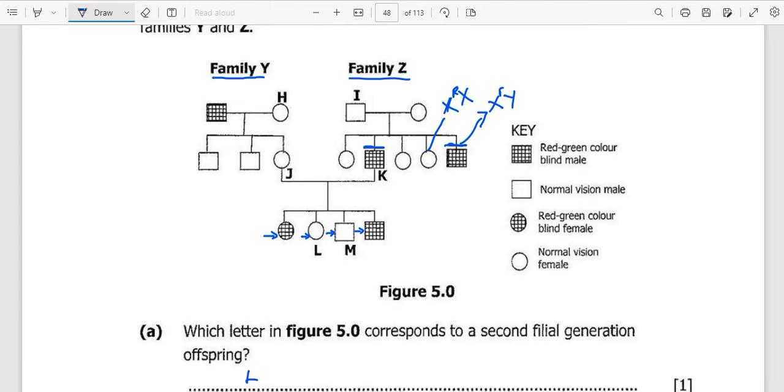And from this, we also have this one, who is also a person affected by this disorder. And then here you'd find that this one, obviously, is R. And then we also have these, they were normal. And then obviously this one, there is a possibility that this one was a carrier. So this one was a what? Was a carrier, because it came from, so we have, it is like this.